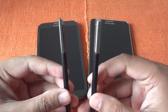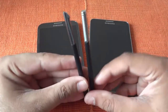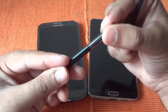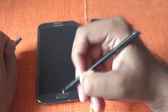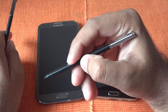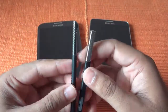Let's first compare one of the main features of the Galaxy Note series: the S Pen. This is the new S Pen which comes with the Galaxy Note 3. You can see that they have changed the way they were handling the S Pen earlier. Earlier it used to be a bit of a triangular fashion — on the back you have the curve and there is a flat thing in front. It was easy to hold. This time it is more of a square shape, and you can still write with it, but as such the touch and feel is not much different. Just the shape and style has been changed.